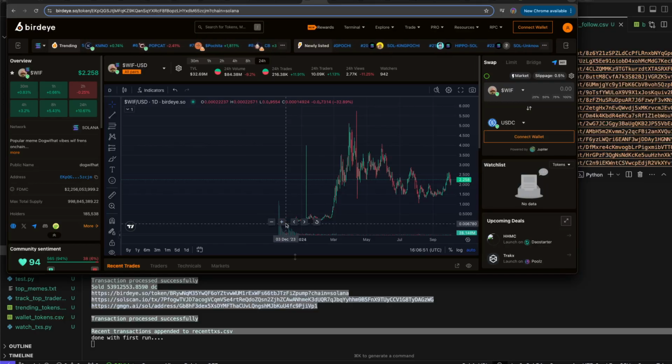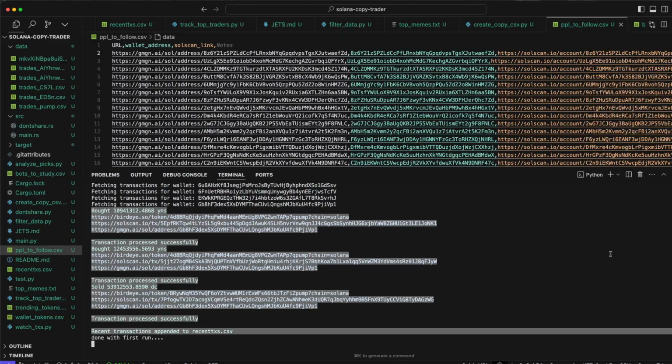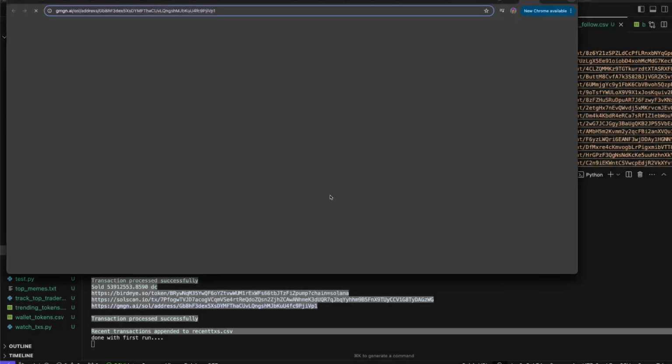Again, I haven't implemented this system yet, but I do have a lot to show you that you can then build your strategy on. Theoretically, if they do this multiple times, you'll be able to see their win rate. Okay, 50%. Well, that's actually not bad if I always back this guy. And there are others in here, for example, that will have higher win rates. So that's the whole premise.